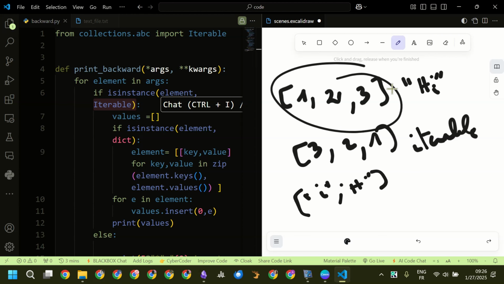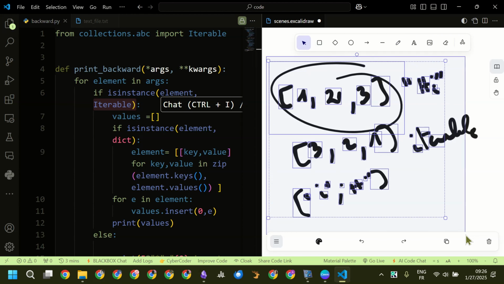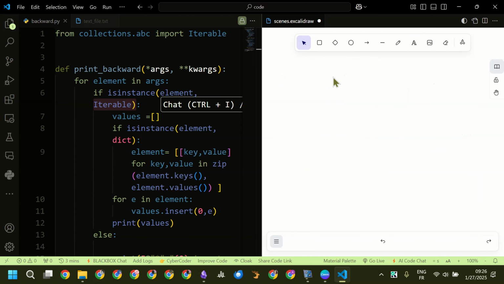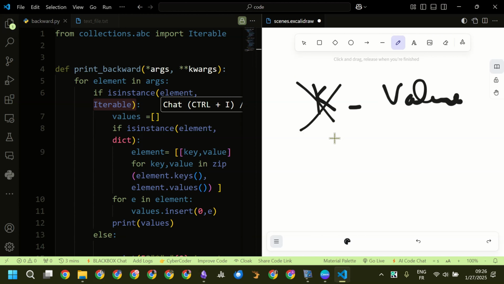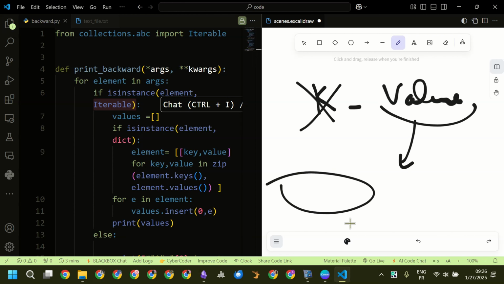Now for the keyword arguments, it will do the following. If it's a keyword argument, it will have a key and a value. So it will not consider the key for our function. For this case, it can be different for any type of function. So for this case, it will consider only the value. It will take the value and work with it. If it's an iterable, it will do the same thing that it does for the first case, for the positional arguments.